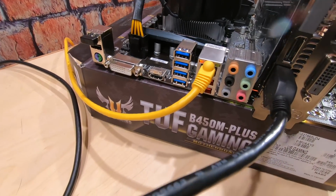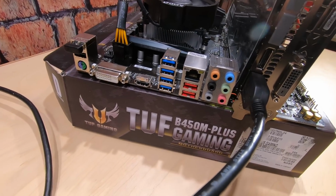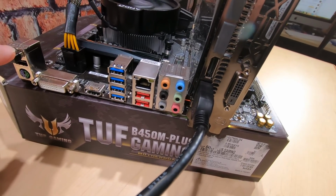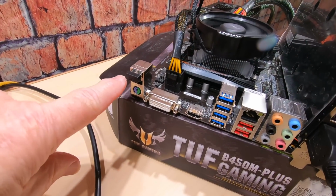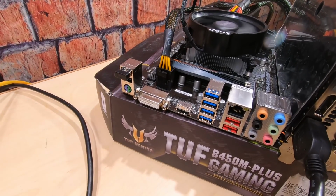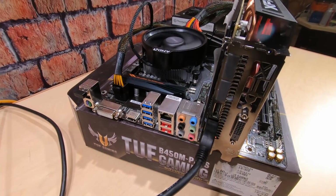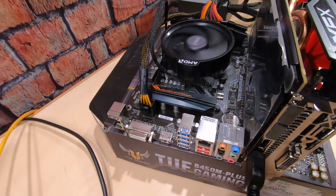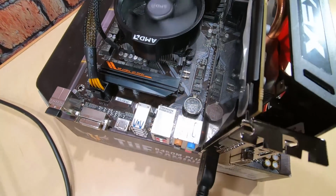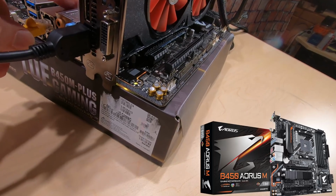Here's all your inputs on it. So you got enough USBs there for just about anybody. Right here, this top USB is the one that I used for my keyboard and mouse. And if you use this one, the sleep works. It works on this board. So kind of unusual for sleep to work on a Ryzen, but it does. And I was really happy with that because I hate when sleep doesn't work. So there we go. It was a little bit of a struggle, but we got it.